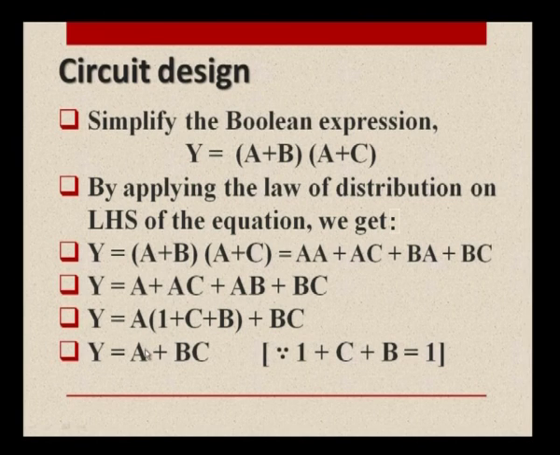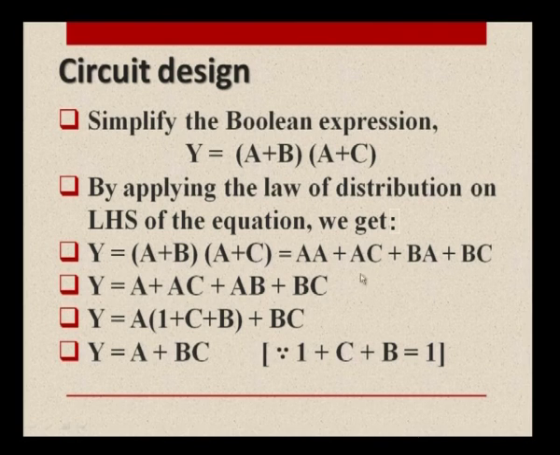So, here the solution is also given. When we count the number of operations, as in the previous case, there are 2 OR gates and 1 AND gate. These 3 gates are required, that is the feel we have here. But by applying the distributive law, how do we simplify? See, first we open the bracket. So, it is AA, AC, BA and BC, all these are ORed as per the expression. Now, we know the identity AA is nothing but A, and further simplification is not possible as far as the other 3 terms are concerned.